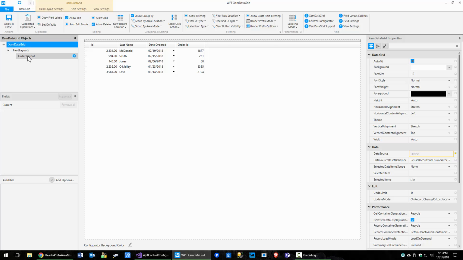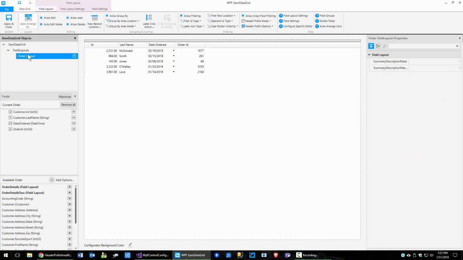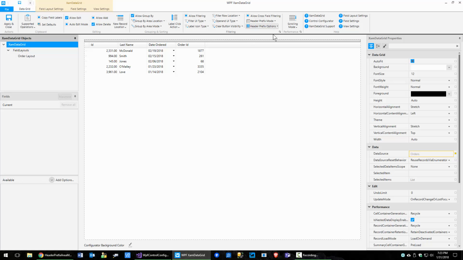If you go down here to the order layout or to any layout, you still have a filtering section, but we don't have an advanced dialog. The reason is the advanced dialog down here actually works and operates against the XamDataGrid level. It operates at this top level. All right. So with regards to filtering, remember when you're setting properties at a higher level, then all the child objects below them inherit that, right?